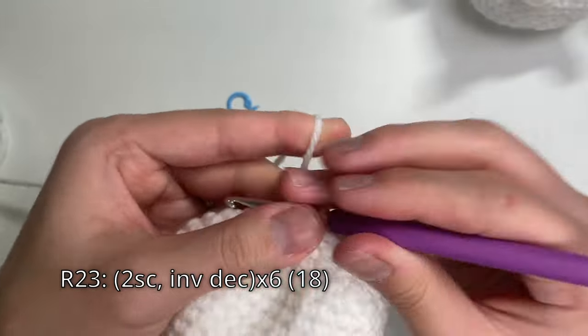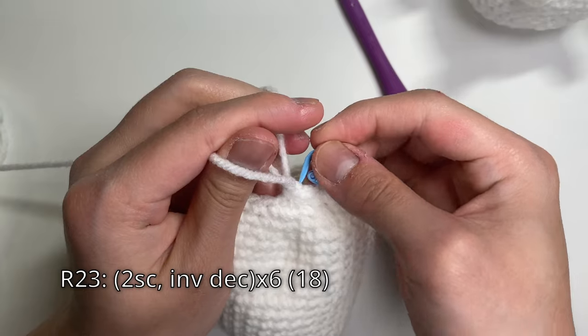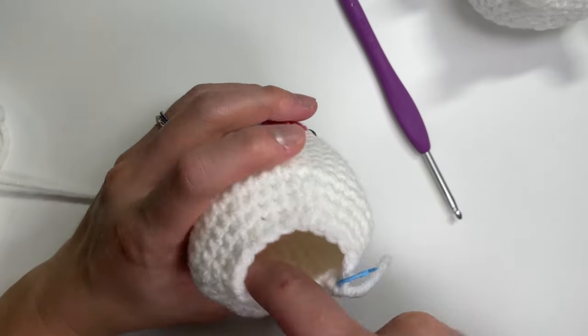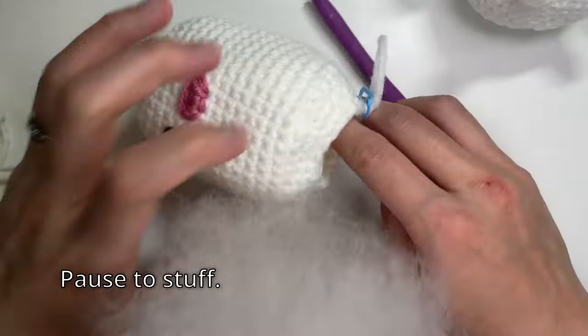Decrease. And put your stitch marker back in. That is the end of round 23. You should have 18 stitches in this round. And at this point, our hole is closing up. So we're gonna pause here to stuff.